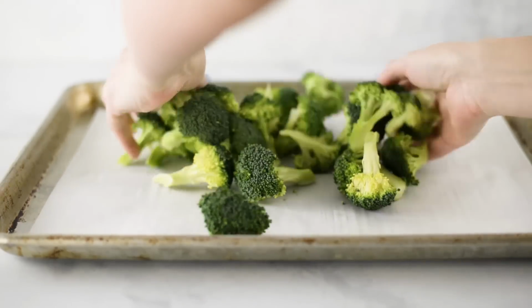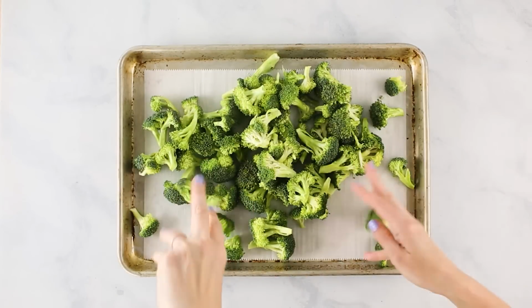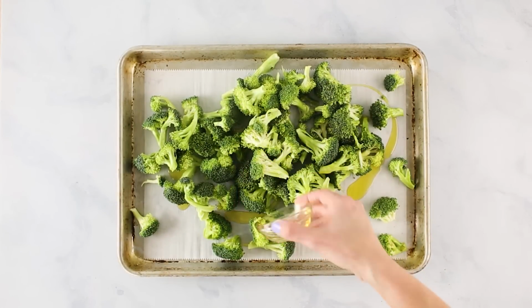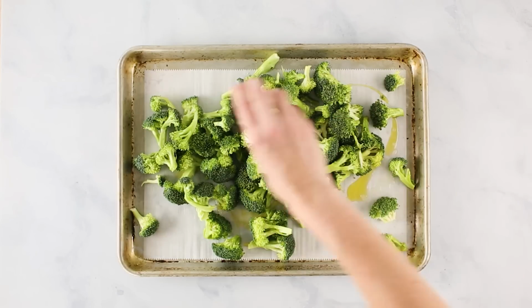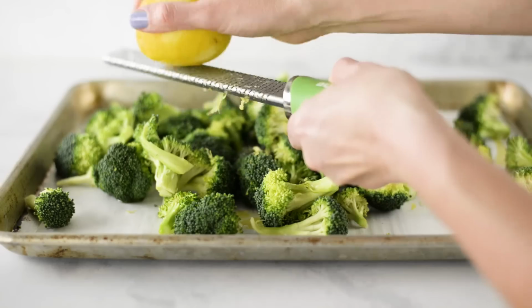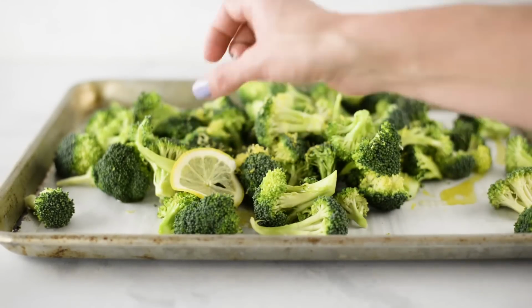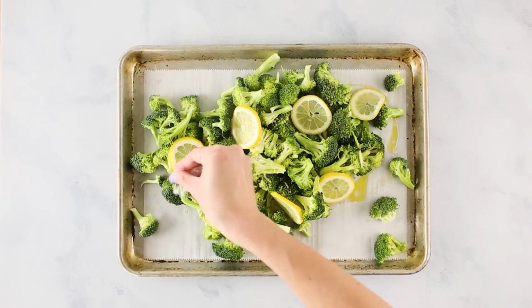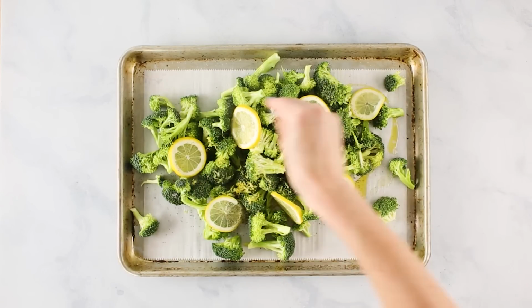We're gonna go ahead and put our broccoli florets onto our rimmed baking sheet that's been lined with either parchment paper or aluminum foil. And then over that, we are gonna add our olive oil, followed by some freshly squeezed lemon juice, some fresh lemon zest, thinly sliced lemon. Just go ahead and thinly slice the lemon. You're gonna wanna remove any seeds because you might be getting those in your broccoli later, followed by a little bit of sea salt and some ground black pepper.